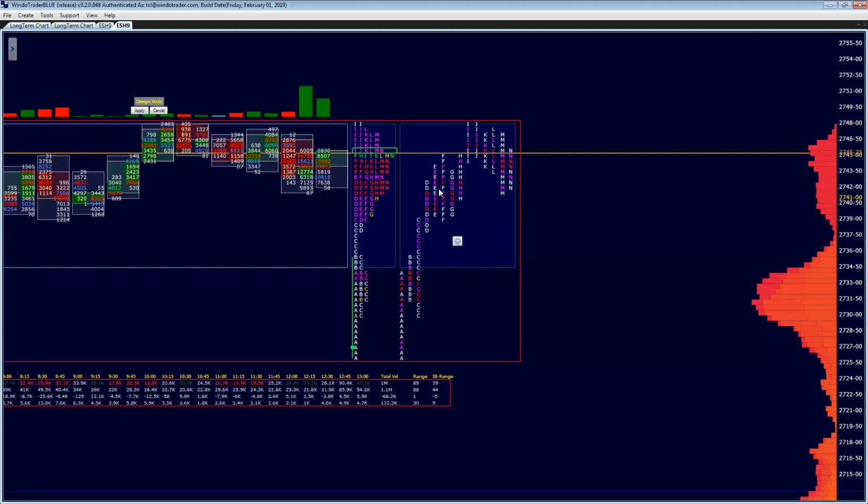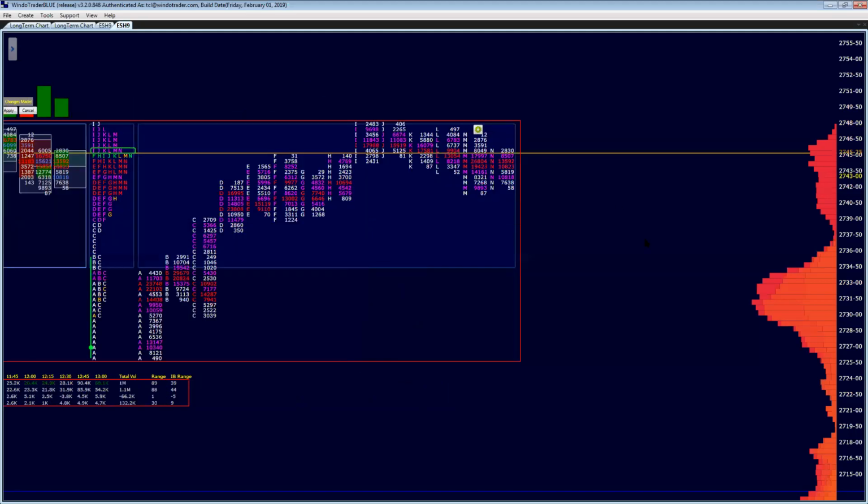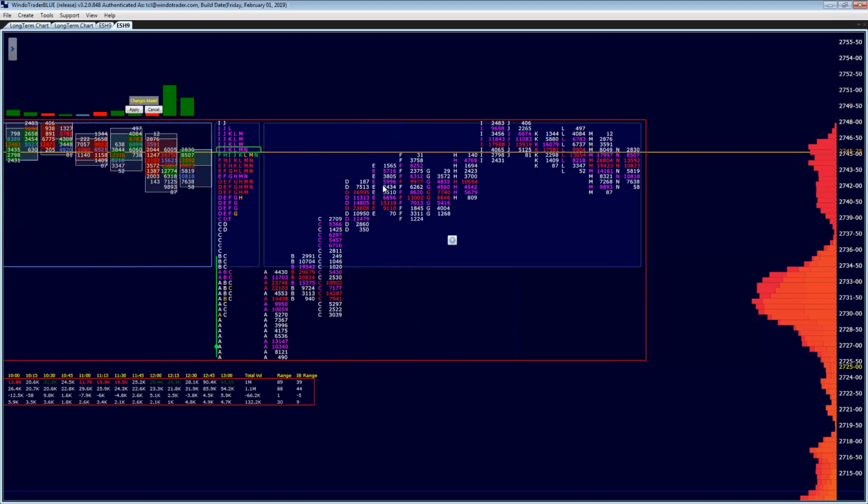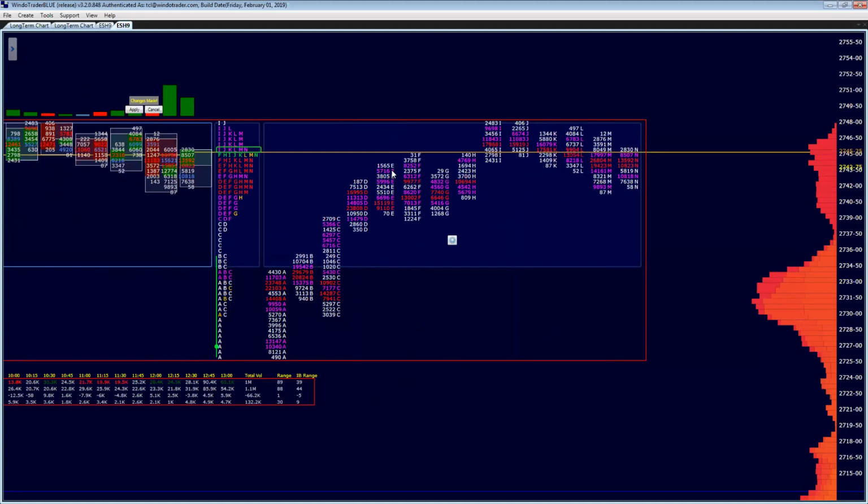But let's assume that I would like to see contract volume with it. So I go to the green gear in this case, go to the plus sign, go to data values. There's contract volume for each of these periods. If I want to move the TPO column to the right, I just go to the arrow, click it, and it moved it to the right.